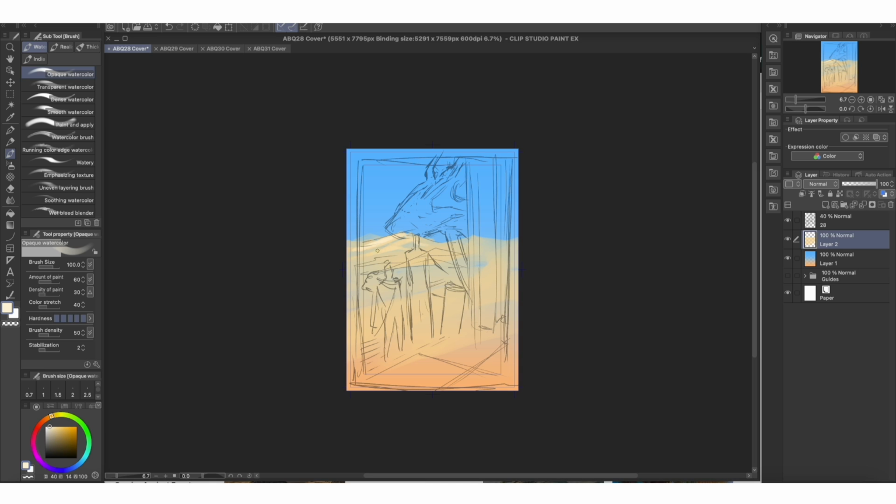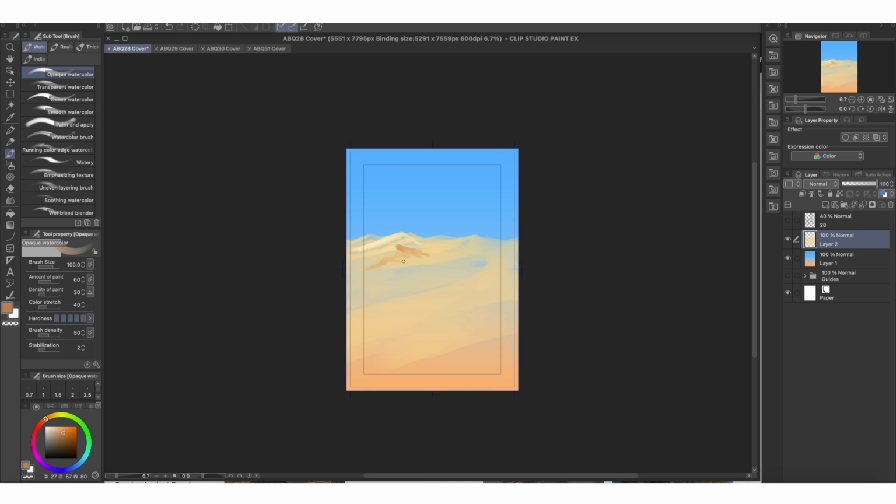There are creators who paint the backgrounds all in one layer, but sometimes it's not necessarily in one layer. Sometimes they're working in multiple layers, and then over time they duplicate those layers and then merge and then work on the merged one that's above all the other layers. But I'm keeping it fairly simple here, as you can see on the right.